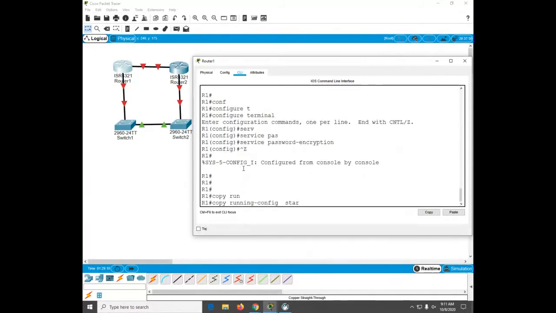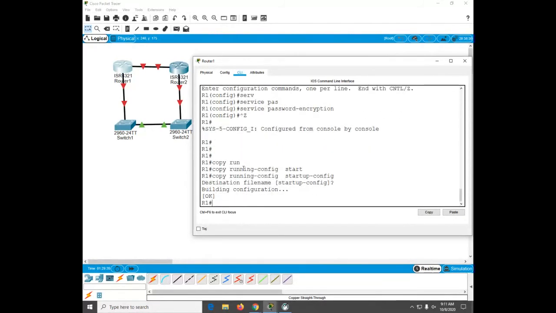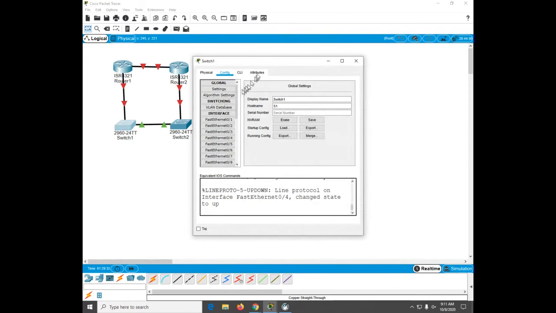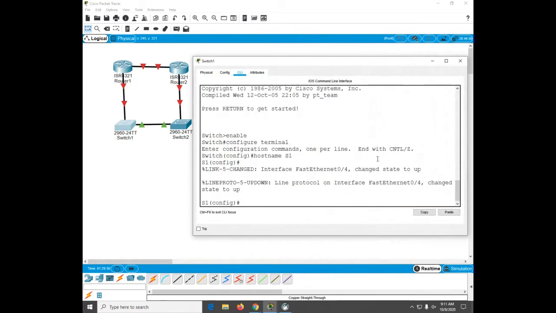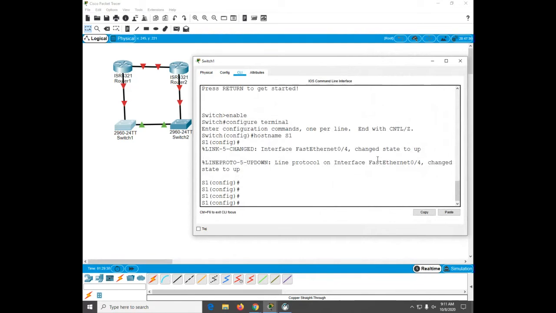Copy the running configuration to the startup configuration on R1. Now we're going to go to the switches. If I was doing this on real devices at this point, I would be walking over and swinging cables, but on Packet Tracer it's just a simple matter of clicking on the switch, going to the CLI, and making it a little bit bigger. S1 and S2 have been named for us because we do that in the GUI config tab. So we're going to do some similar stuff on this.